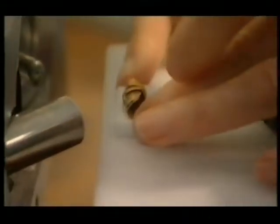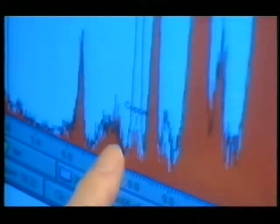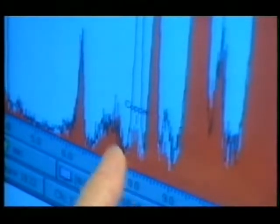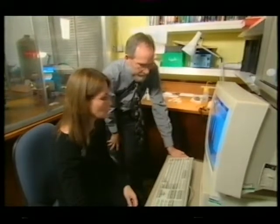The younger man's jewellery is also a pair. But was it made at the same time and from the same gold nugget as the archer's? Concentrating in the central area here were the three gold peaks in the middle, and the interesting one here... That looks different, doesn't it? It's the copper. I don't think these two would have been made at exactly the same time from the same piece of gold. Those objects weren't made at the same moment in time. There's a time lag here, and I think that fits in nicely with the idea that perhaps one of the individuals is a descendant of the other.